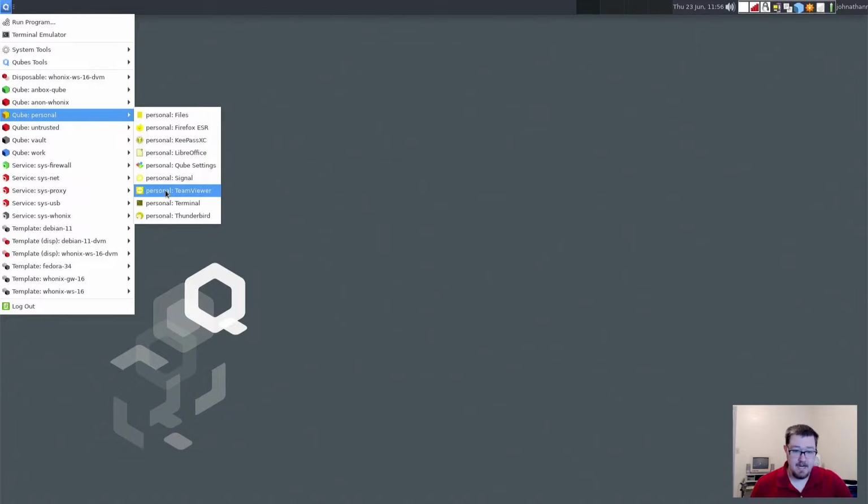Signal was a pain in the neck. I had to open up the Debian 11 VM or the sysnet, so I could add a repo and test the repo and get the GPG keys and all that crap usually you have to do. But now that's working, the repo's in there, it's updating. I made sure to disconnect Debian 11 Cube. That way it works fine.